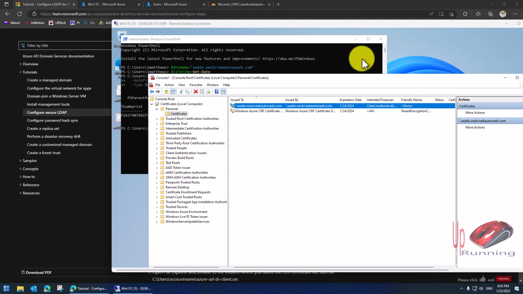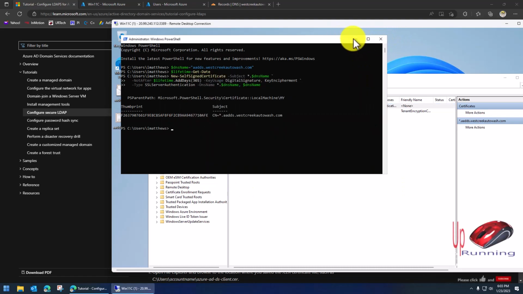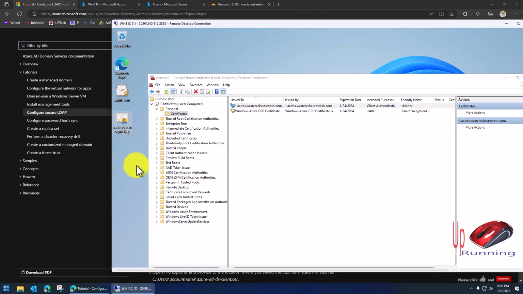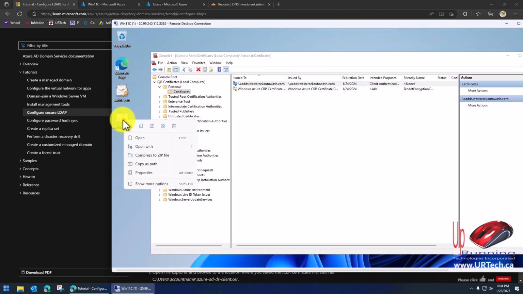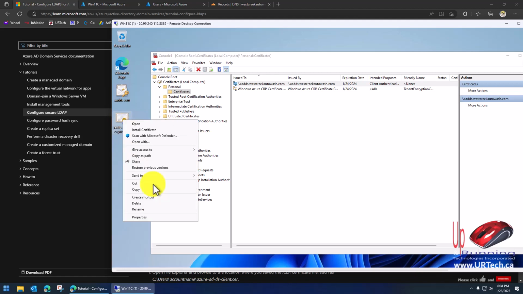Now you might ask why we needed to go through that export process. Well, that's because you need this certificate for any computer that's trying to connect. So if you weren't using a self-signed certificate, you wouldn't have to go through this process, but because we're using self-signed, you have to. So this certificate needs to be installed on any computer that you want to connect. And to install it, you just right-click on it. In my case, Windows 11, select install certificate.